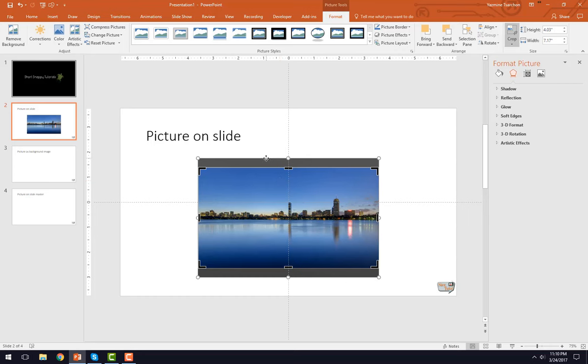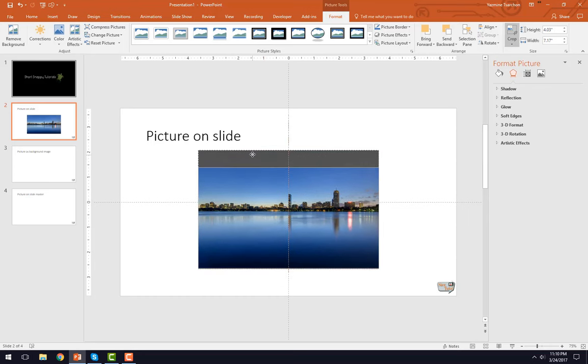So what I'm going to do is hold my shift key down, which will keep the picture steady. Now if you wanted to move it left to right, the picture won't go up and down. If you wanted to move the picture up and down like I do, it won't move it left to right. It's very handy. So I'm going to hold my shift key down and slide my picture up till it snaps to the bottom of that crop.